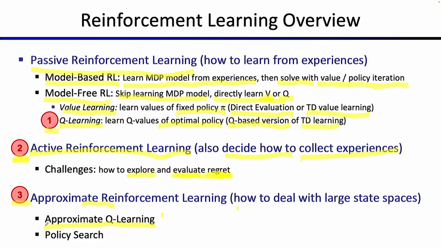which is going to be approximate Q-learning, but you'll see that this general idea is adaptable to other algorithms as well. And we will also look at policy search, which will be saying, well, maybe learning Q-values is actually not that important. Maybe we should directly focus on learning policies. So that's the roadmap for today, and we'll also have a little bit of conclusion to part one of this course, because it's the last lecture.